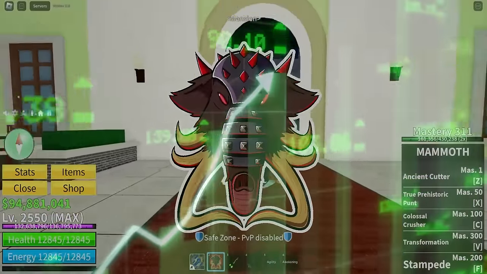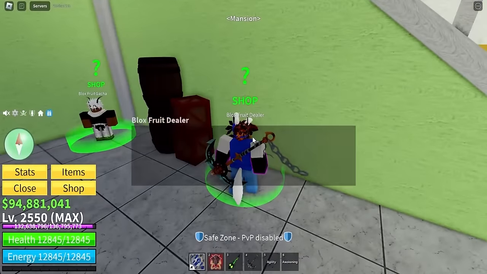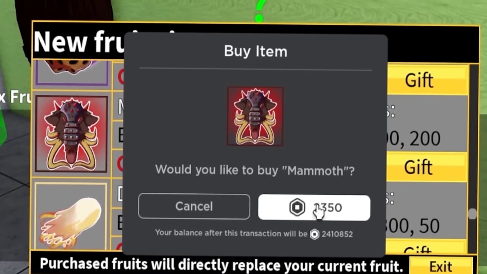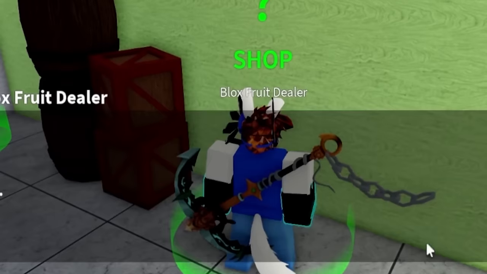Now, at the moment, the value of this fruit is pretty, pretty high. So, I'm gonna be going over and buying a permanent version of it so I can store it in my inventory so I can see what offers I will be getting. So, let's go buy it real quick. 2.3k Robux. I mean, down the drain. Let's go ahead and check it out.